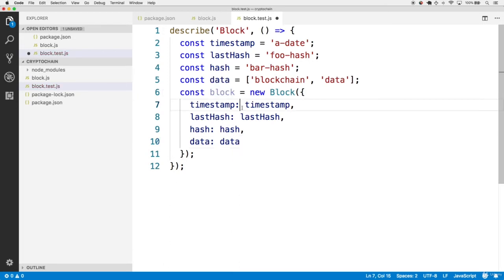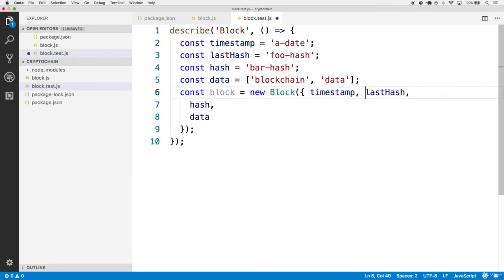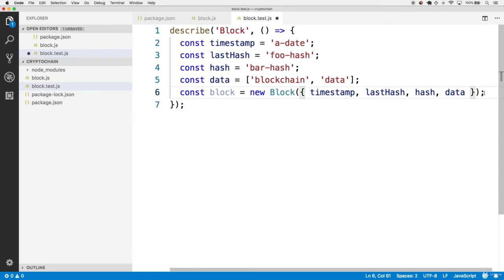Now notice that all of these key values are the same for the block. In JavaScript, if the key and the value are the same in an object, we can use a shorter syntax, which essentially makes it so that you only have to specify these fields once. So you only have to write timestamp once, and then last hash once, and then hash once. And the great thing about this is that these keys are automatically used, and the value is whatever the value is stored as in the local variable for that actual keyword. Cool. So this sets up all the variables in our group of tests within this describe block.